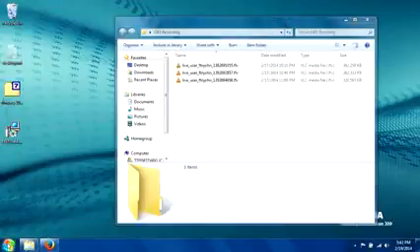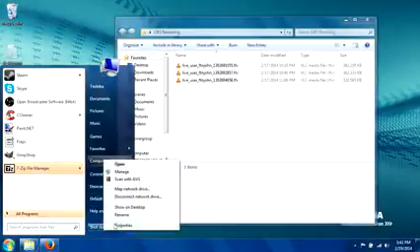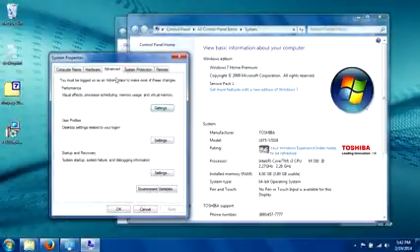And this part is going to be a little bit complicated, but take your time, make sure you do it correctly. Go to Start, see Computer, you right click it and go to Properties. Then you're going to go to Advanced System Settings. Under the Advanced tab, you're going to go to Environment Variables.